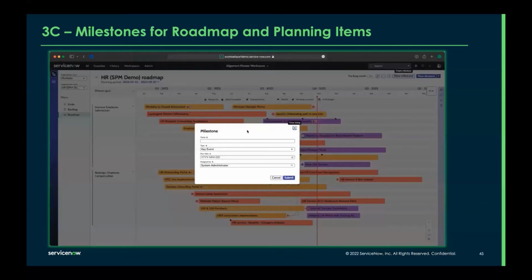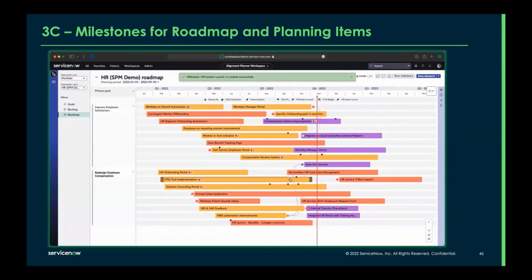So you can create new milestones. Hey, I just got a new milestone. What is it going to be? HR system, probably launch date. HR system launch. It's going to be a launch date. I think that's the rocket. You pick that, you put a date in, kind of letting everybody who's working on this roadmap know this is the important date to be aware of. You submit it, and there it is. Again, like I said, you can drag and drop it. You can just pick it up and move it if you want to. But it's nice to see these vertical lines against activity, against all of the roadmaps, which helps you understand, besides the individual items, what major activities are happening.